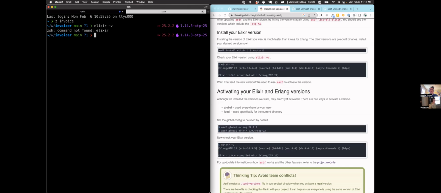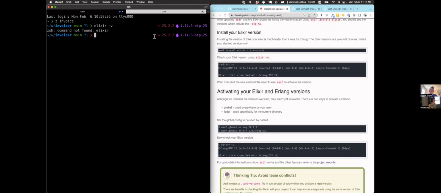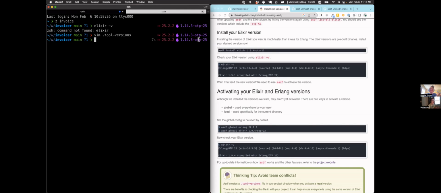Elixir -v. Oh, and you've got some snazzy command prompt stuff happening, huh? I do. It knows about Elixir. It's using the Elixir logo. Hilariously, it's using the Elixir logo, but not finding Elixir. So there's that. Let's look at the tool versions. So something is aware that Elixir is here, but it's not your shell. But it's got to be, right? Because the shell prompt has it.